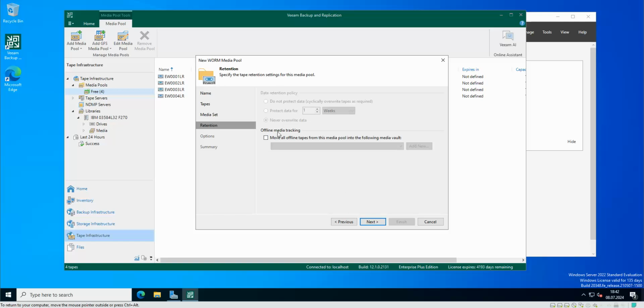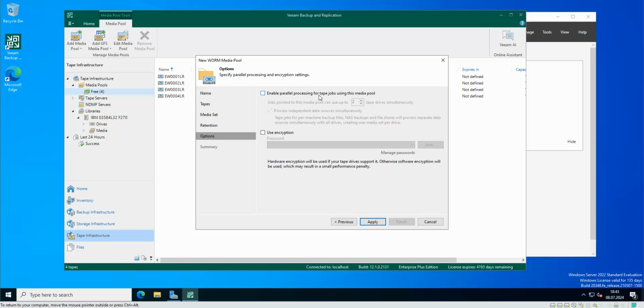But of course you can check offline media tracking. So move all offline tapes for this media pool into the following media vault. If you have any vault, so if those tapes are going to be taken from one place to another, you can choose this option as well and configure it.